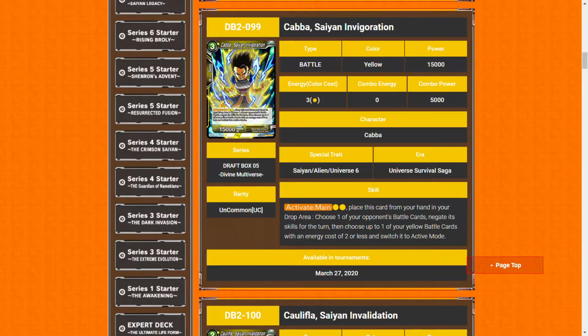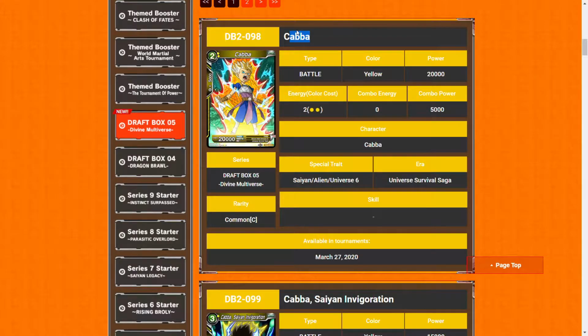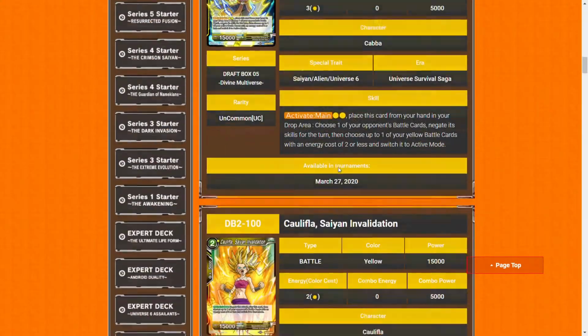I don't see the value in this. You're just negating a card skill. It's not even ignoring barrier. And you're just switching a 2 or less to active mode. Like this, I can see the value because you can play using the Kefla Search Leader 20k body, but I'm not too sure about this guy.